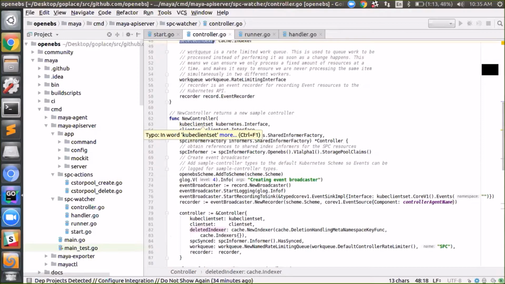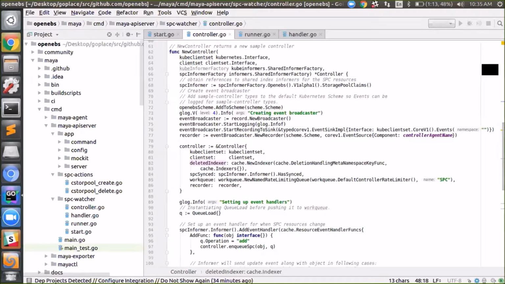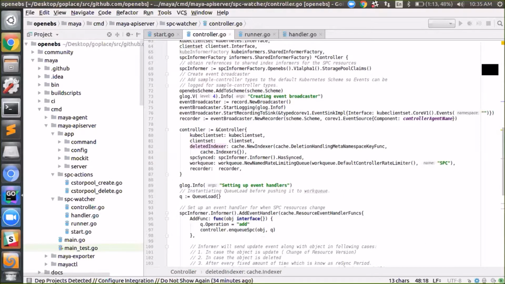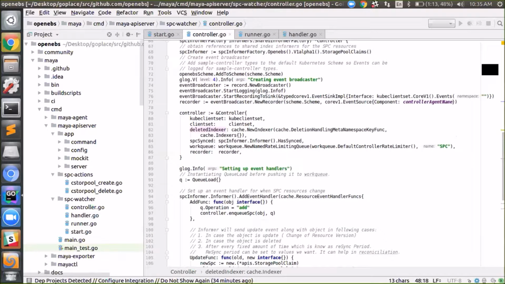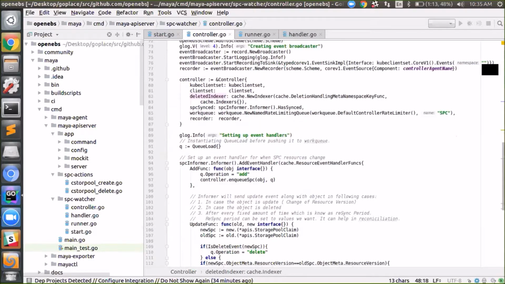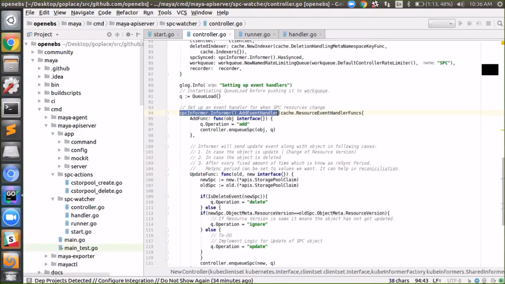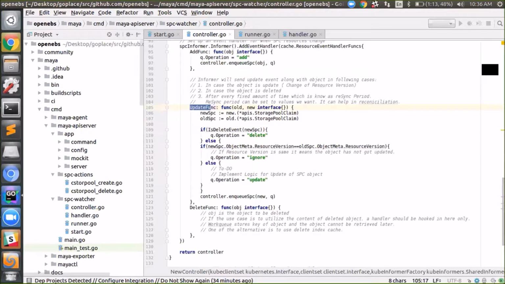Finally, this new controller will actually create a controller object which will be returned, and this is the informer event handler. This event handler is of our main interest. So we have AddFunc, UpdateFunc, and DeleteFunc.